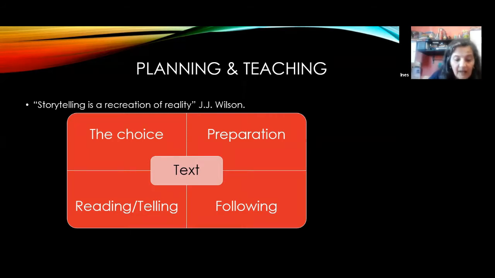A third variable that we consider here is the question of the actual reading or telling of the story. So tell or read the story enthusiastically. Children will pick up on your enthusiasm. It is important, at the moment you choose the story, the literary text that you're going to work with, that not only will that text appeal to kids, but also to you. So you must enjoy reading it. So you must be the first one to be interested and involved in the story you are reading.